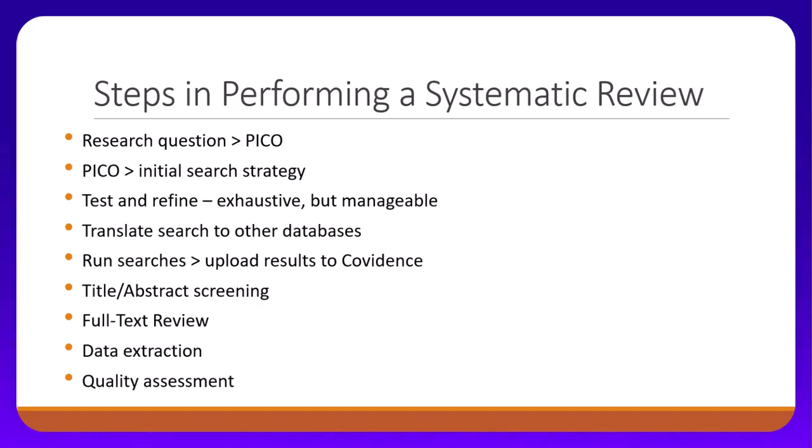The next step is to identify the key elements of your research question by using the PICO framework or some other similar framing device. It's important to take your time during this step to make sure that your search is thorough and exhaustive, but will also result in a manageable number of articles given the time and personnel limitations that you're operating under. The overall quality of your systematic review project is dependent on doing a thorough and exhaustive search at the beginning of the process. If the search is not done correctly, then you may miss out on important articles.